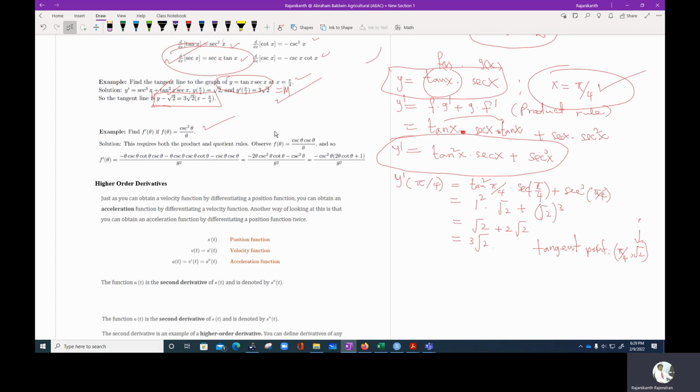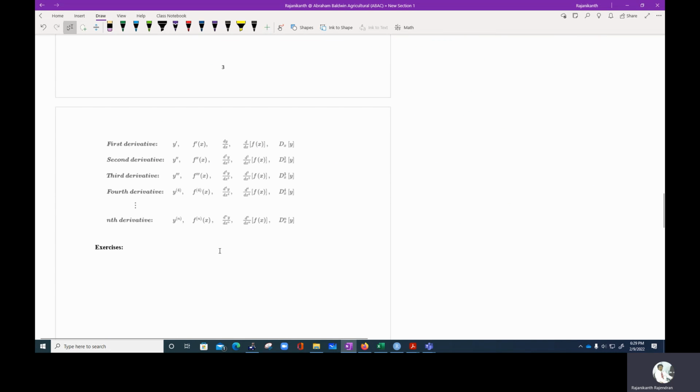Again, use the quotient rule to find f prime first. After that, use the normal procedure for simplifying and writing the simplified version. So this is the simplified version. Make sure that you get that answer. Let me know if you are not getting it, then I could explain next time. Okay, so let's move on.